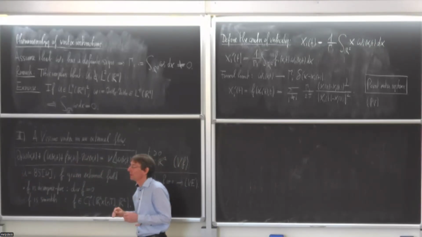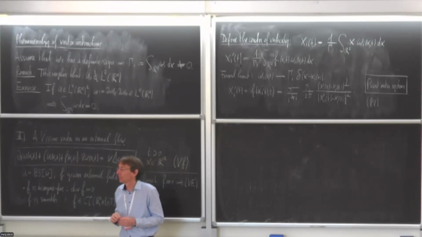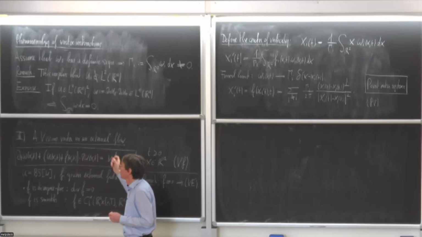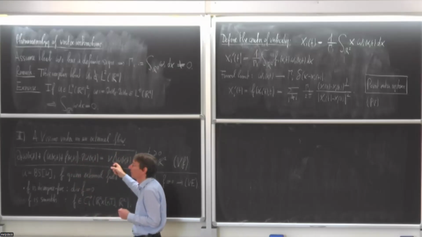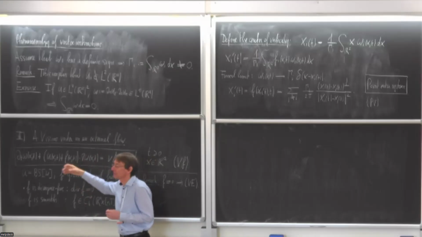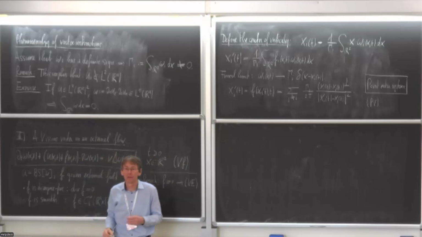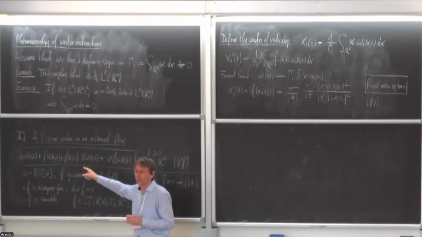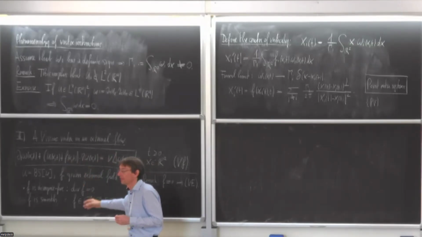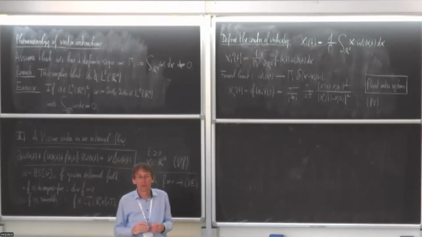So what do we know about this equation? Compared to the vorticity equation, we are adding a lower order term. This is just a single derivative where we have two derivatives here, and F is given and smooth, not like the nonlinearity. So basically, all that we know about 2D Navier-Stokes in terms of the Cauchy problem and things like that is also true for this equation under these very comfortable assumptions. It's just a question of modifying the proof a little bit.